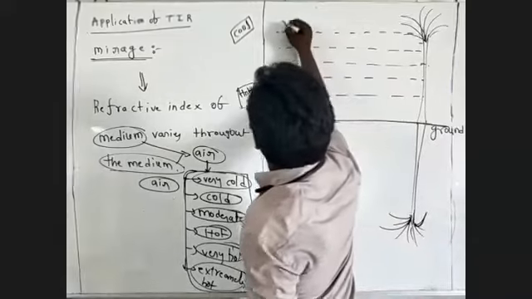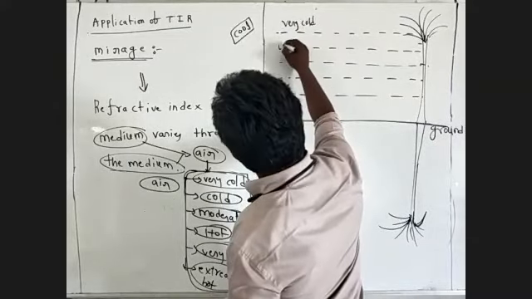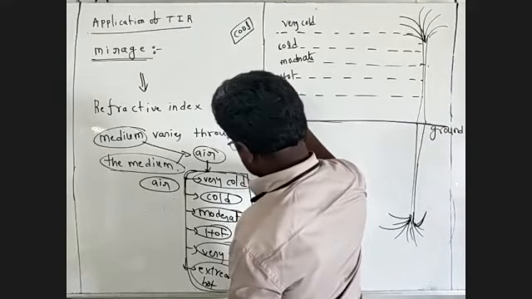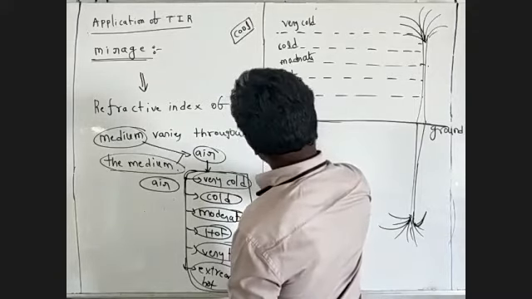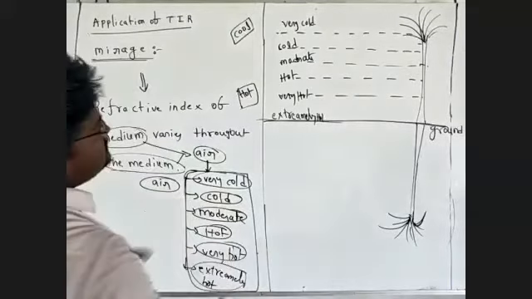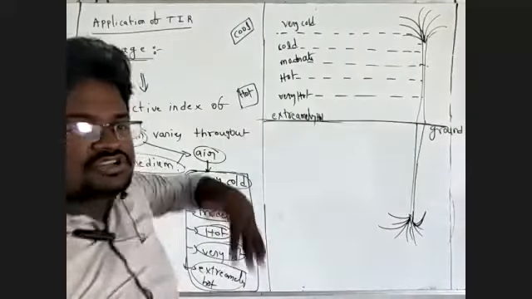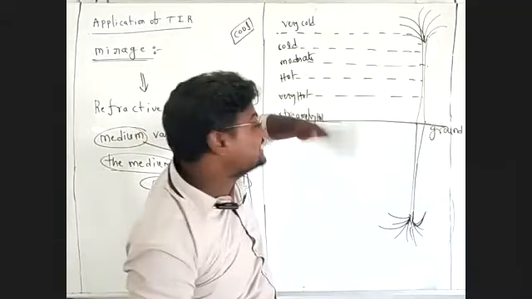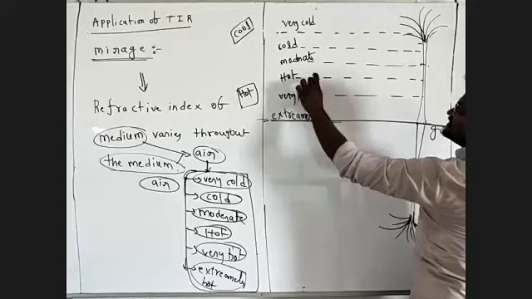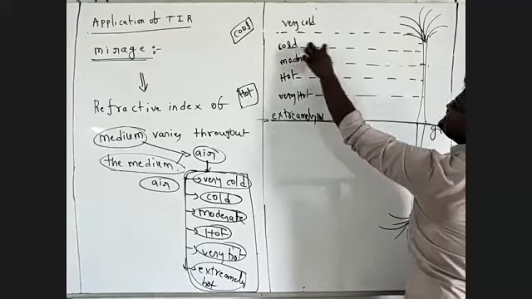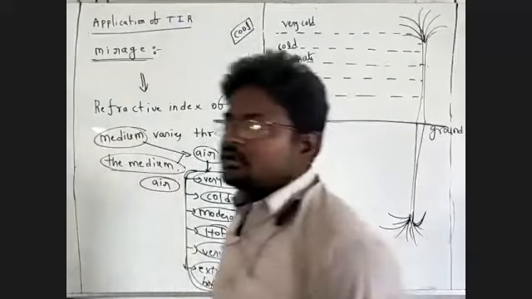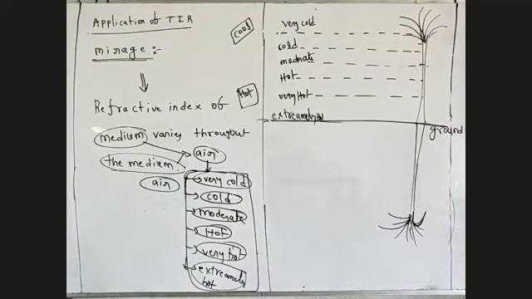But this air acts as very cool sometimes. Next is cold, next moderate, next hot, next very hot, next extremely hot. So the air varies: very cold, cold, moderate, hot, very hot, extremely hot. This layer only is extremely hot. This layer is very hot. This layer is hot. This layer of air is moderate. This layer of air is cold. The layer above is very cold.